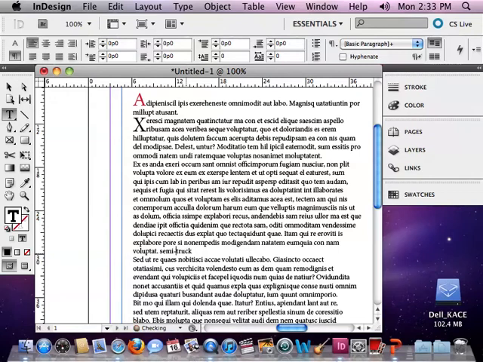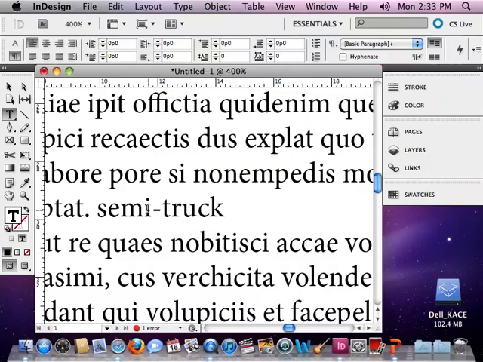Sometimes you want to put a hyphen over here, and then you just hit the hyphen key to create a hyphen, semi-truck. You have a hyphen here. This hyphen is called a hard hyphen. You insert it over there, it will be there all the time. So we talked about two hyphens so far: the soft hyphen and the hard hyphen.